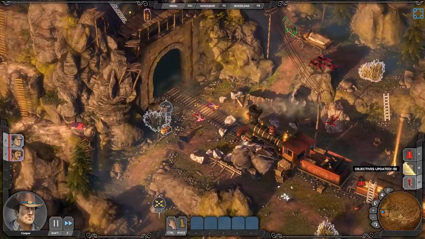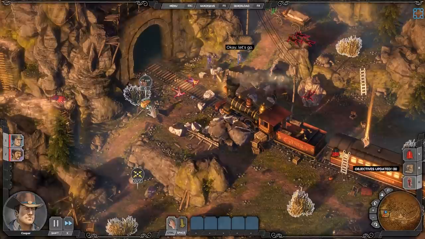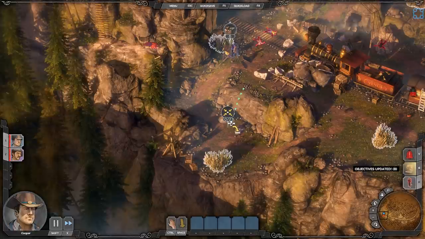Where are we supposed to go? I'm not sure. Down here? Okay. Oh, I see. We're going there. I'll take that. I got enough for now. No one can detect you if no one's alive to detect you. Heck yeah.